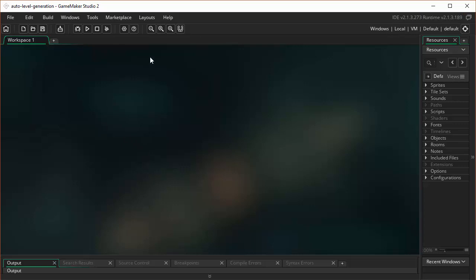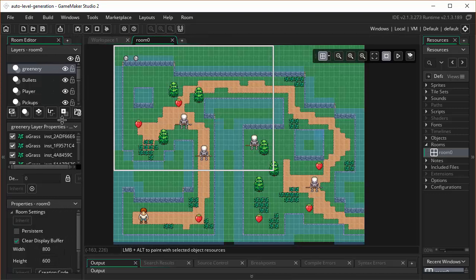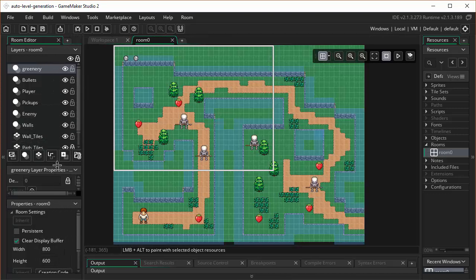You're not going to overwrite any of the work that you've done there, and that's particularly important because we're going to get rid of a bunch of stuff that is in that RPG game, at least stuff that is in the room. So I'm going to open up my room now that I've done a save as, and I'm now in a new level. And here is the RPG game with all the stuff that we've got in there. And we want to start getting rid of some of this stuff in preparation.